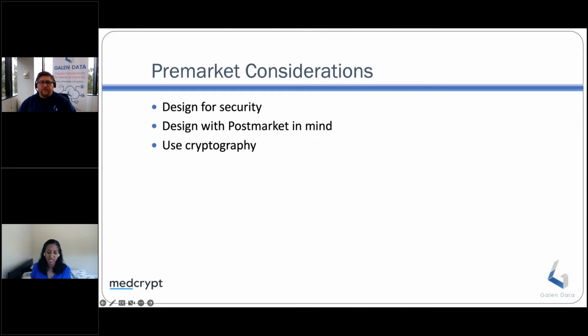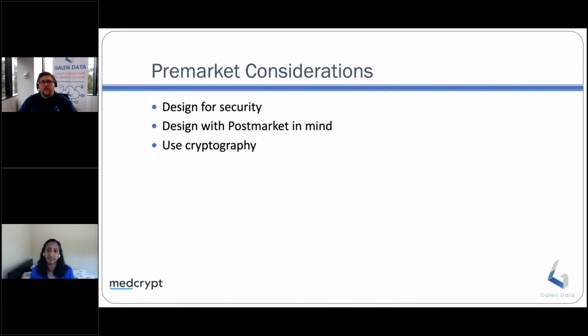I think a great analogy here is we all have some sort of smartphone, and the frequency with which you're getting a security update and it's patching itself and you have no idea that it's even happening is demonstrative of the ability to make it really user-friendly if you do it with intentionality. You shouldn't have to think about how you maintain the security of the device if it's been sufficiently designed into it.